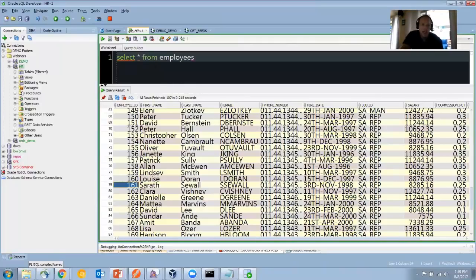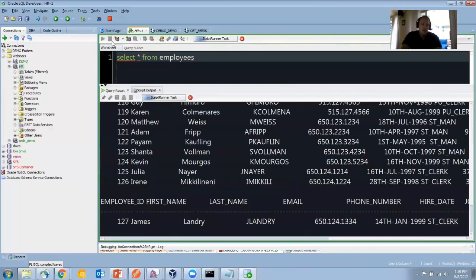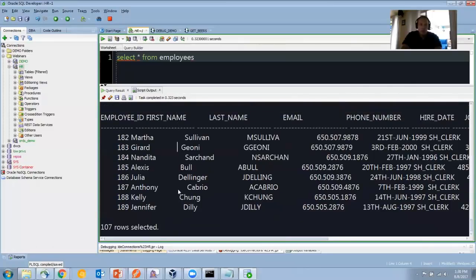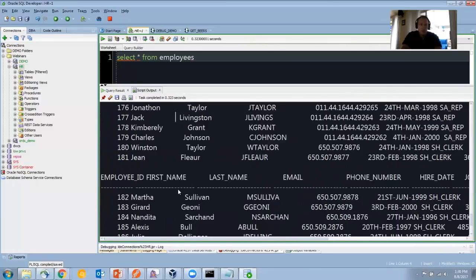If you want a flat view like you would be used to seeing in SQL*Plus, you can use F5, or you can use this button here. So this first button is the same as that Control-Enter, F9. This button says Run Script, which is mapped to F5. And it gives me this kind of paged row output down here at the bottom, what we'd be used to seeing.